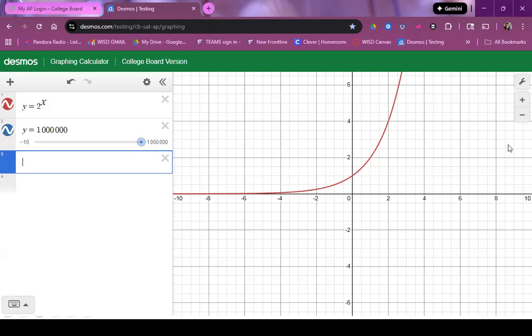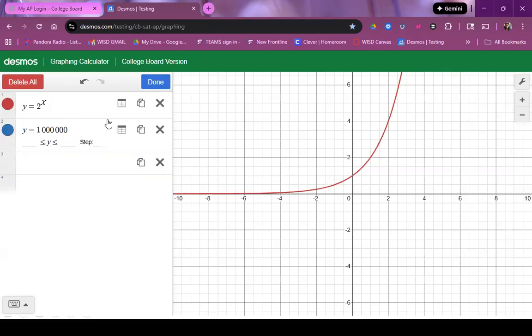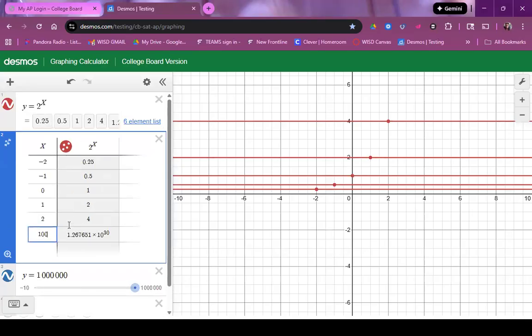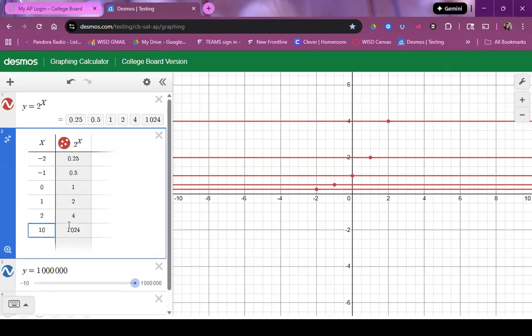So in Desmos, if you know what your y is, you can't use the table. If I click here, notice I can't use my table, right? I can't type in y values. I only can type in x values. Could I sit here and guesstimate an x value? I go, okay, I'm going to put in 100. Okay. Oh, okay. It did that for me. Does anyone want to guesstimate the values? No. Simply all you're going to do is just put in what your y equals.